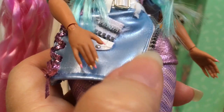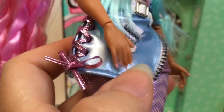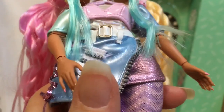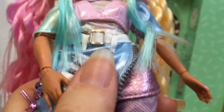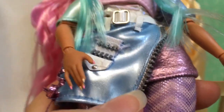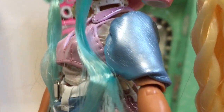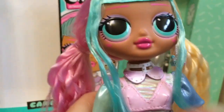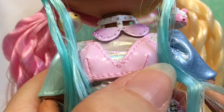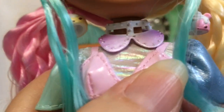It's like that pleathery material. So I don't know how well that's going to hold up. Because as I said before, that kind of material will sometimes deteriorate over time. And it looks like her sleeves are made out of that. Let's check her little bra bustier thing. I think it is probably the same.